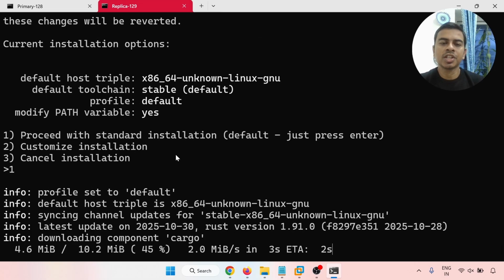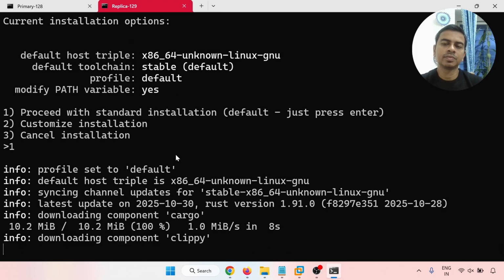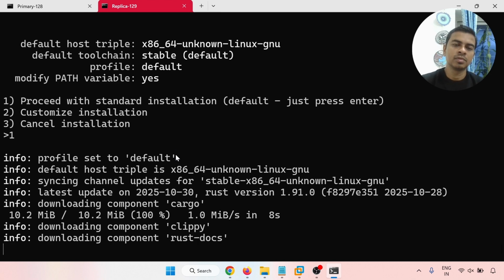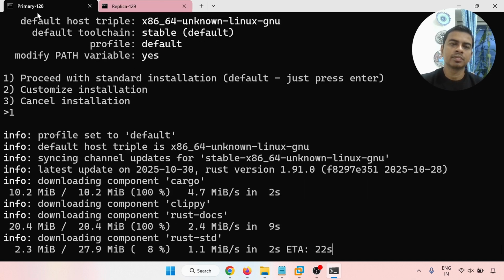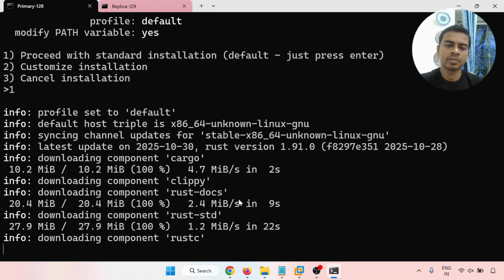So it's synchronizing channel updates for the stable version for x86_64 Linux GNU. Downloading the components: cargo, clippy, rust-docs, rust-std, then rustc. It will download step by step. See, rustc is downloading.